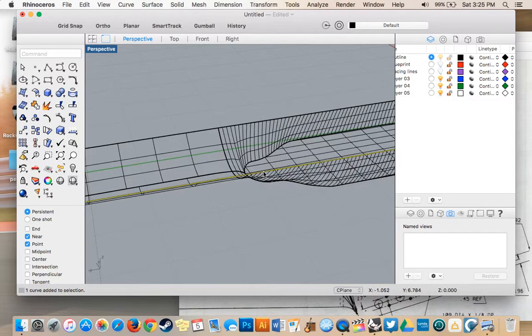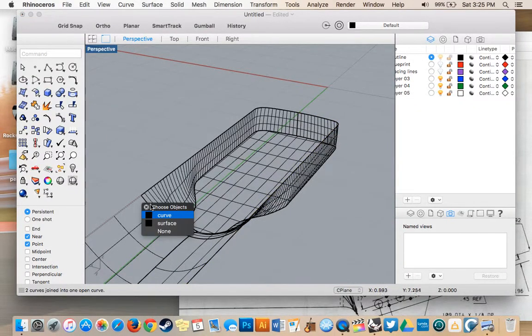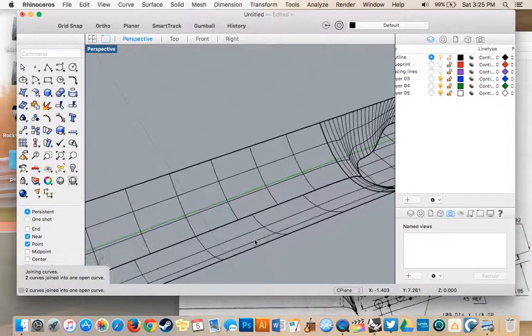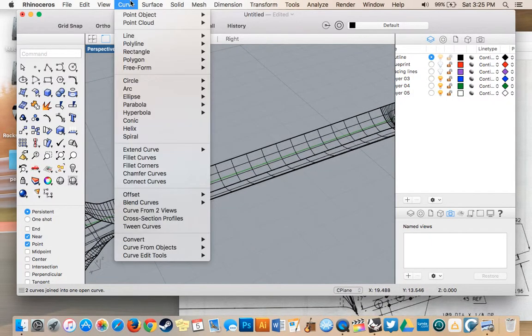So holding shift, I'm just going to connect both of those. Use the join tool. Do the same on the opposite side. Join them together.